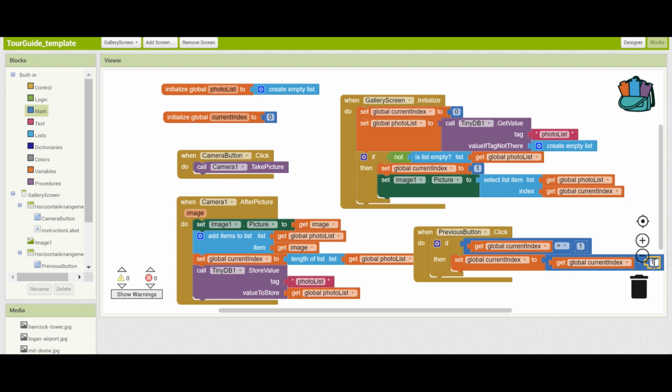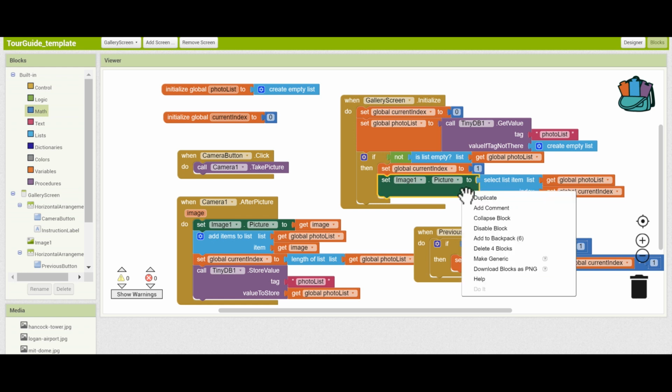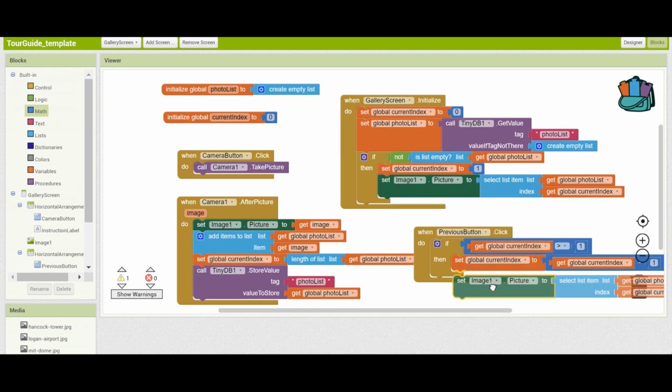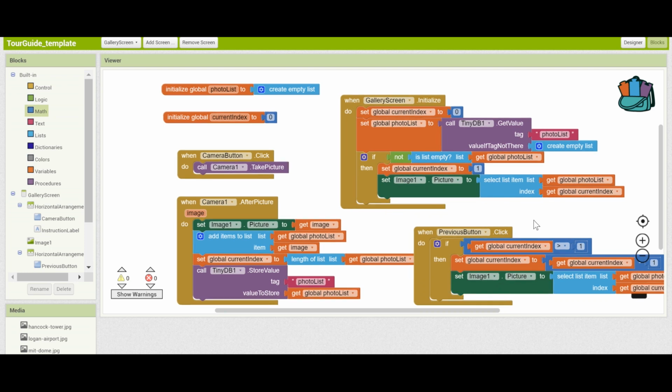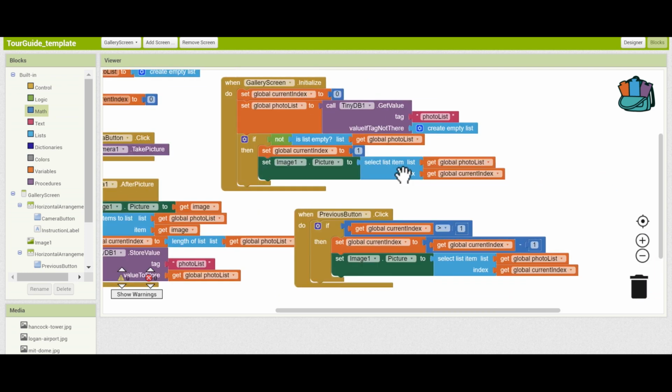And this is the same as we've done before. We set the image's picture to be the element of the list at this new current index. So we can just copy this. There we go. Now, can you think of how to do it for the next button? It's very similar. Go ahead and try and take some time to figure it out, and come back when you're ready. Feel free to pause the video.